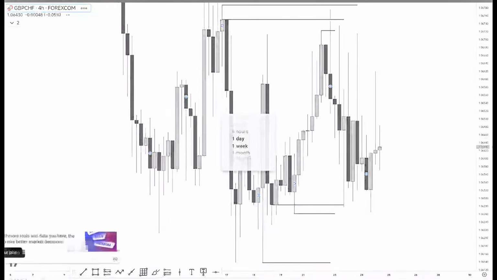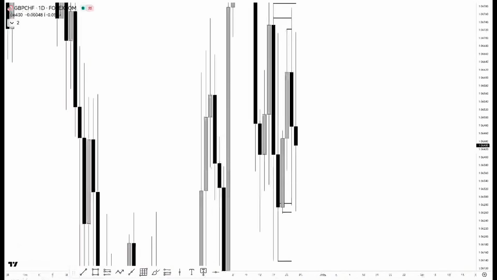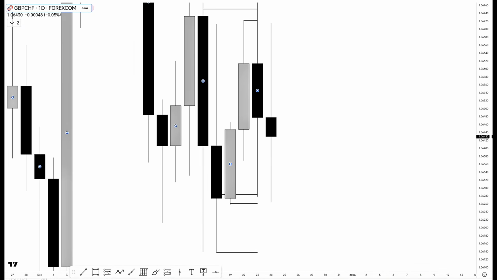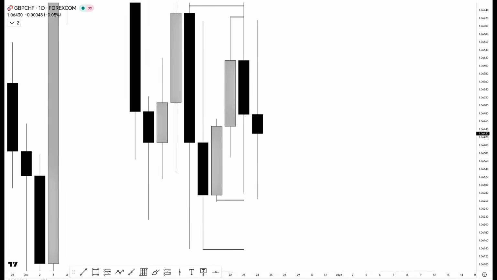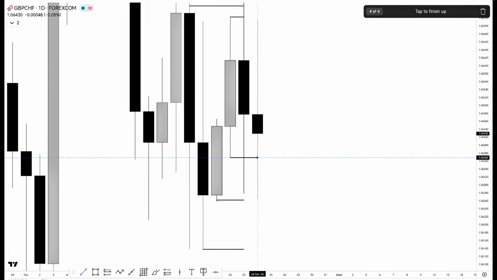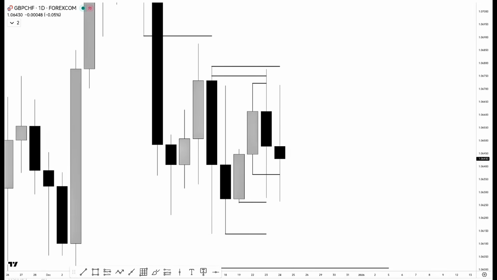So on a daily scale, I use the first CRT candle for my whole range. This is the first CRT candle that I used for my whole range, after refining all of this whole week to that 50% level of the whole trade, right? So take a look at that.